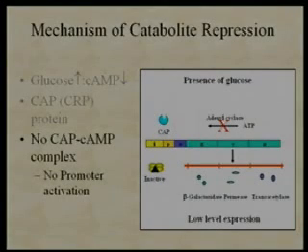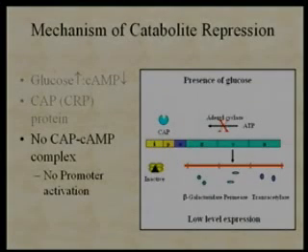In the presence of lactose and the presence of glucose, you'll make just very, very low levels of expression of this operon. And you can see this in the growth rate of bacteria. If you have bacteria growing on both glucose and galactose, they'll utilize the glucose preferentially because this operon is going to be turned off, or it's not going to be expressed very well, because of catabolite repression.